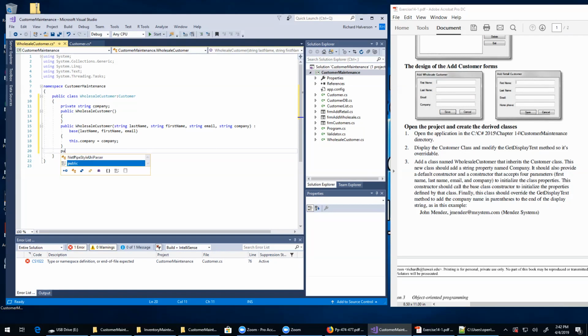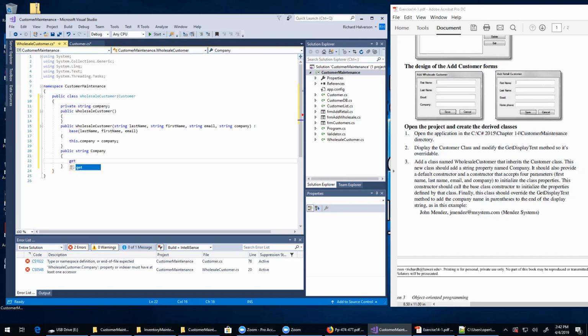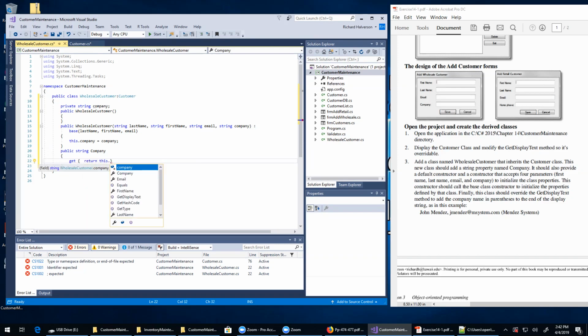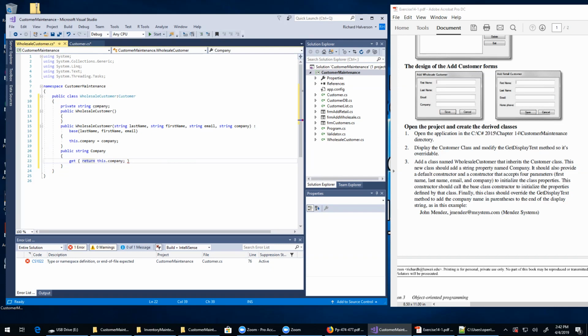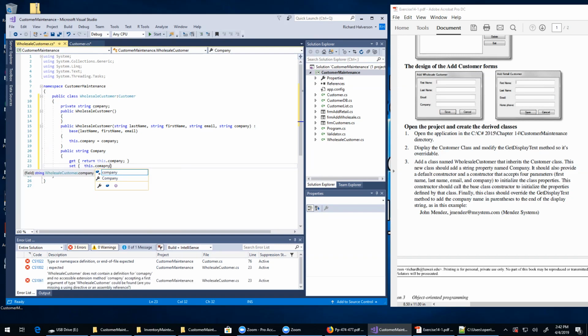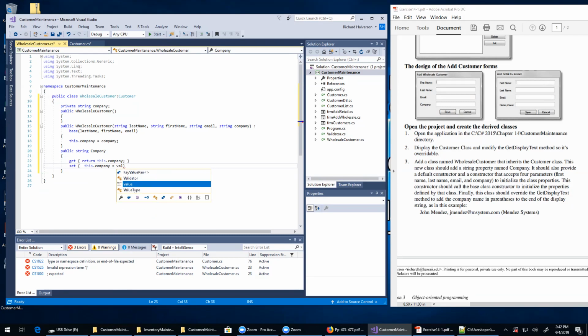It's going to be a public string, with capital Company, and we're going to have a get that returns this company, and a set where this company equals the value variable that comes in, the default value variable.